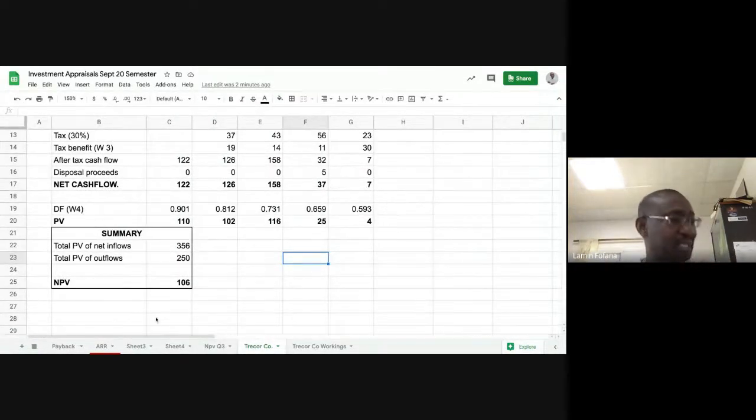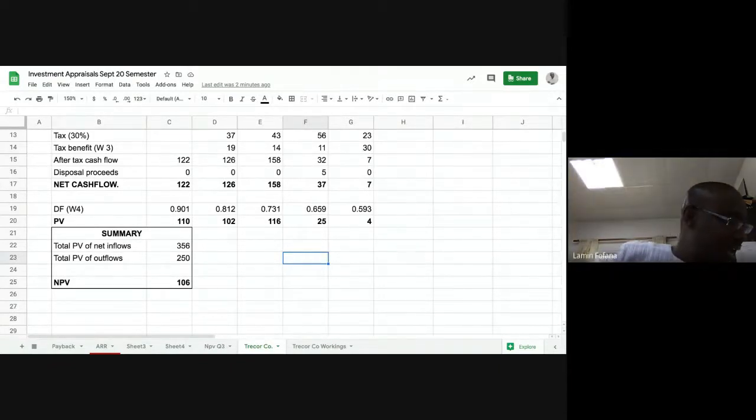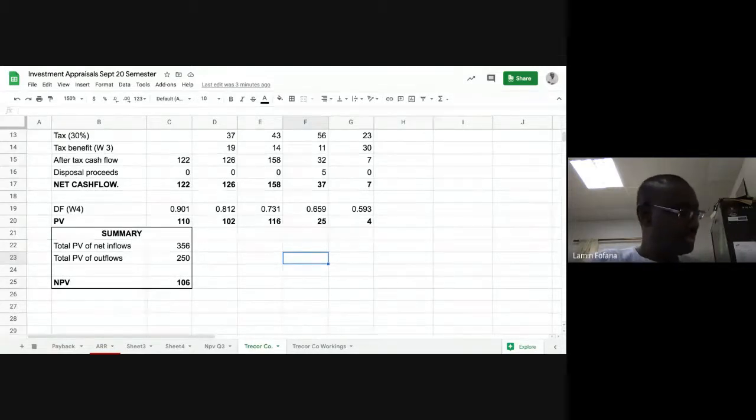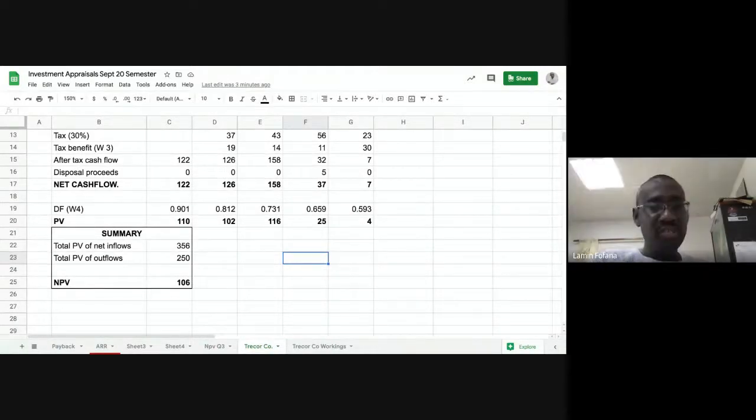So we do part B. Part B says calculate the before tax return on capital employed. So I told you the ARR is the same as the return on capital employed. Okay, so the before tax return on capital employed based on the average investment. So we're going to do ARR based on the capital investment. Then the part C, we're going to see that when we look at our IRR.